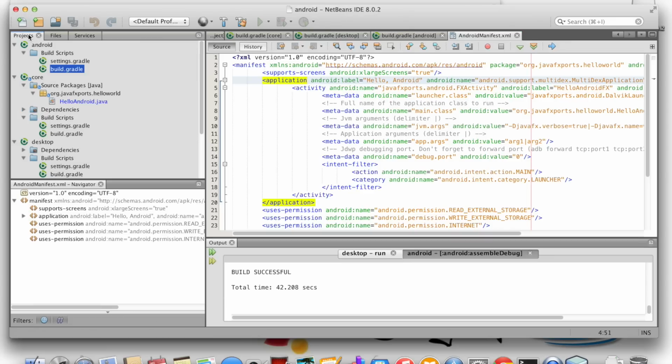So, as a summary, in this tutorial we showed how you can use NetBeans with the Gradle plugin to inspect the JavaFX Android project with the correct setup, and how you can leverage the source code between an Android project and a desktop project, which will of course make your debugging release cycle much faster. So you keep all the generic code in core, and the desktop project is typically used for running your application on a desktop before you want to run it on an Android device.